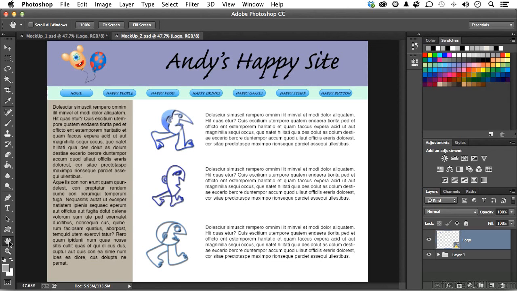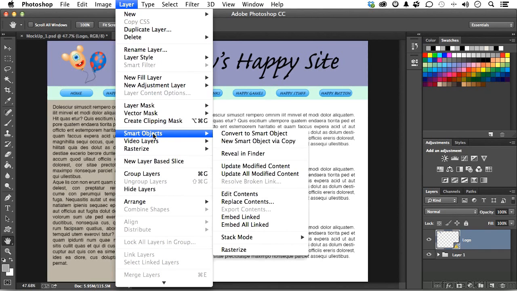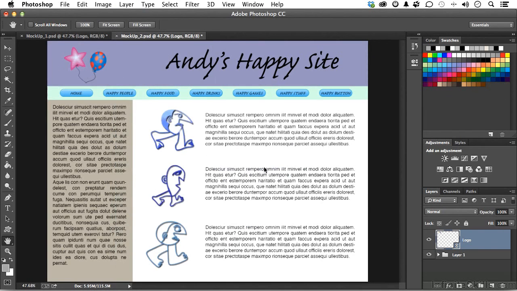It's actually very easy. Notice here also, you will see a warning right in the corner of the logo, meaning that this document has been changed. Now we can get to it two ways. We can right-click over here, or you can go up to the word Layer on the pull-down menu, go down to Smart Objects, and basically select either Modify One or All, if you have more than one.